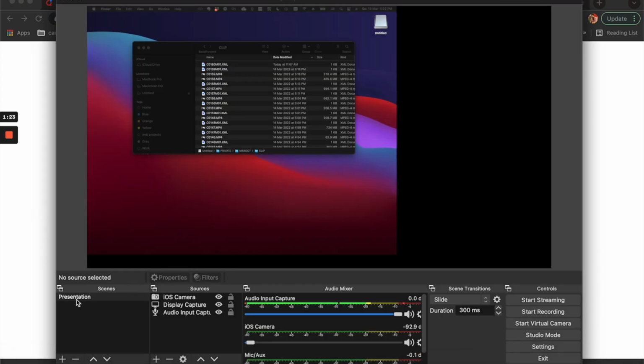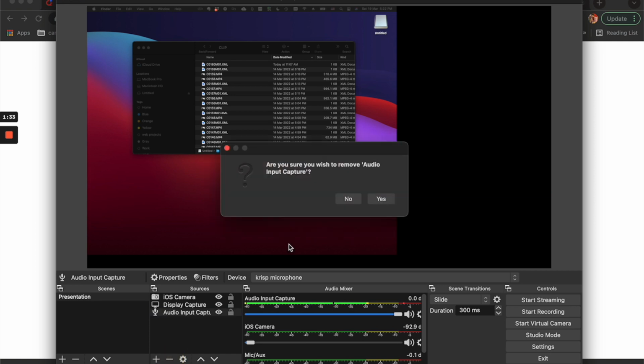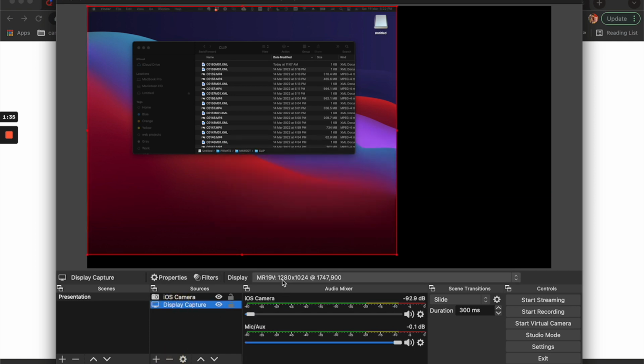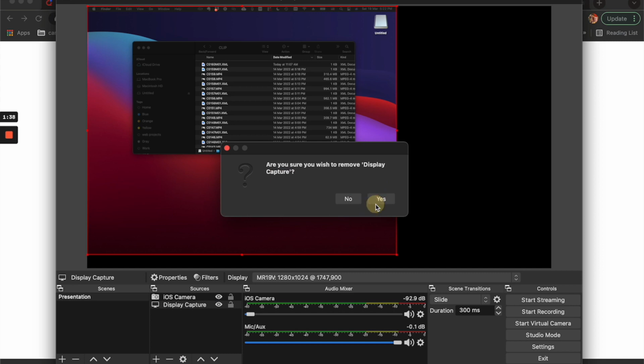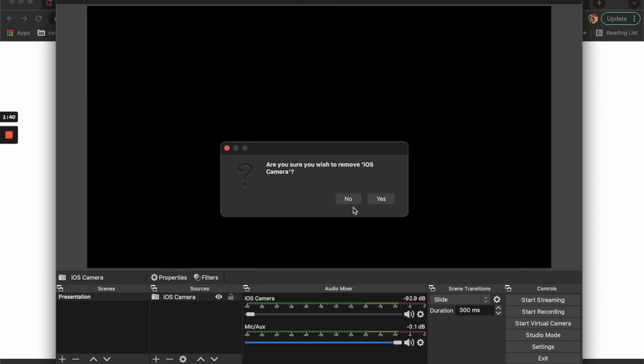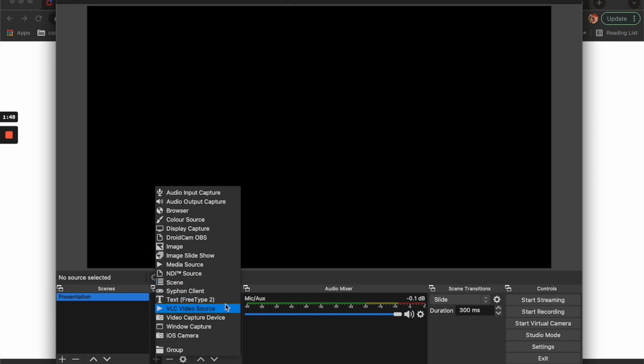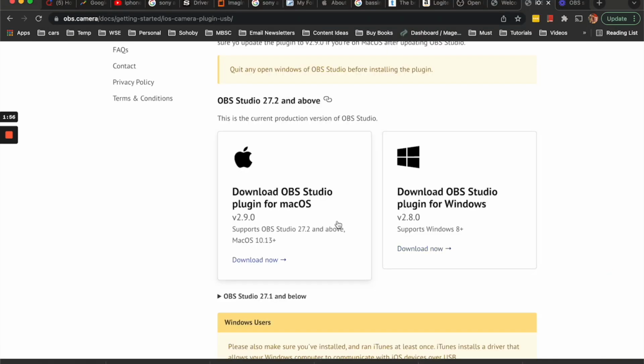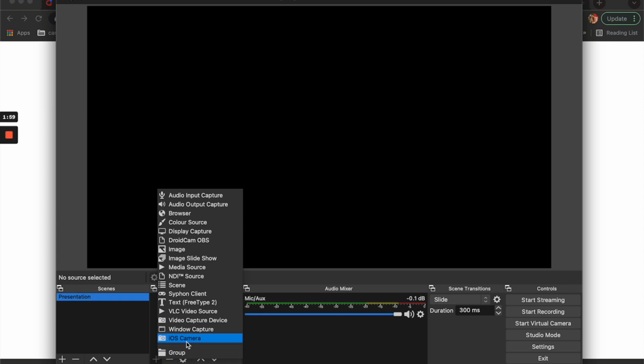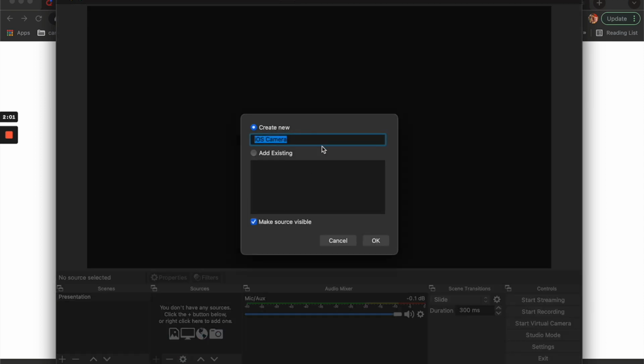And now I'll set up a screen. What I would do is, first of all, remove everything from here that I have. If you're installing OBS for the first time, you'll see everything as a clean slate, okay? Here you have different scenes and you can create different scenes. And here, I will add the iOS camera. You won't see this if you have not installed this plugin. After installing this plugin, you will be able to see the iOS camera here. Okay, and you click on OK.